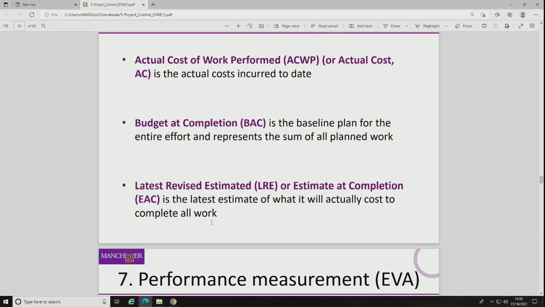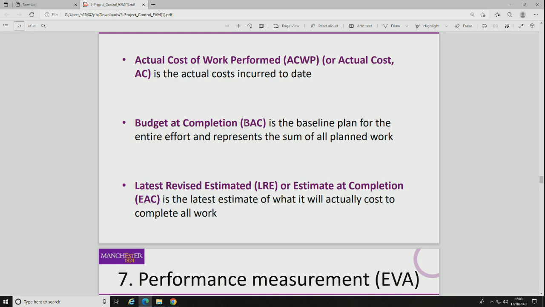Okay, so I think we started off saying what the actual cost was, which is, you know, there's been some work performed, so we've got some actual costs, our accruals we've incurred. So what's our budget at completion? We've got some of these three-letter acronyms all over value management. I do apologise for that in advance. The budgeted cost at completion is basically how much you budgeted for the project. So it's your performance measurement baseline. It's your baseline plan for everything. So your budgeted cost at completion is everything. Then you've got these other things here.